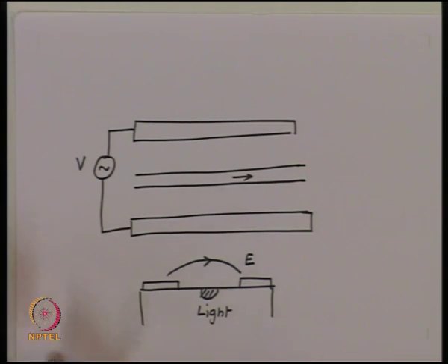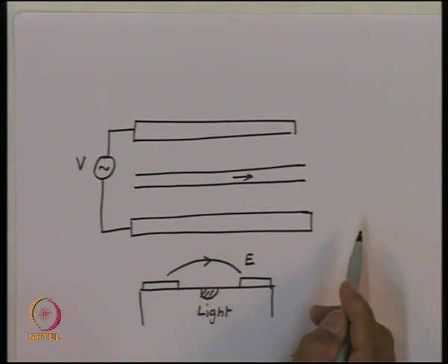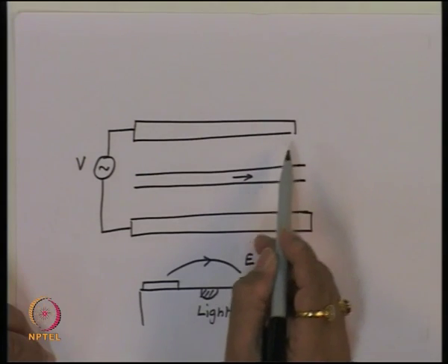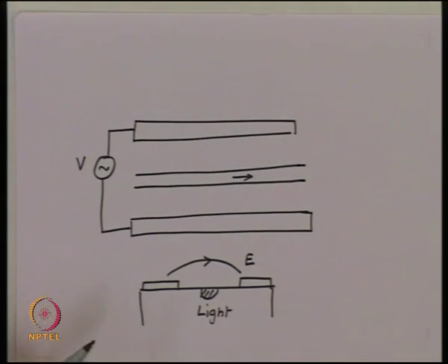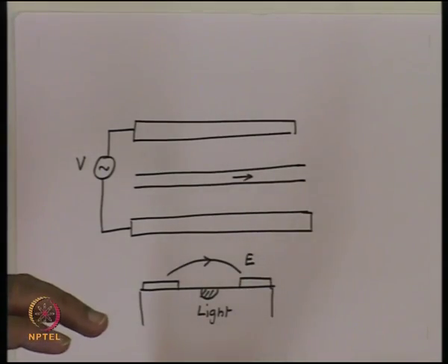As a result, the refractive index seen by the wave corresponding to this voltage is different than what refractive index the light sees, and consequently the phase velocity of the light signal inside the channel waveguide is quite different than the phase velocity of the voltage wave which is going to travel on the structure. So we have what is called a velocity mismatch between the optical signal and the modulating signal, the radio signal, which is going to modulate this light.